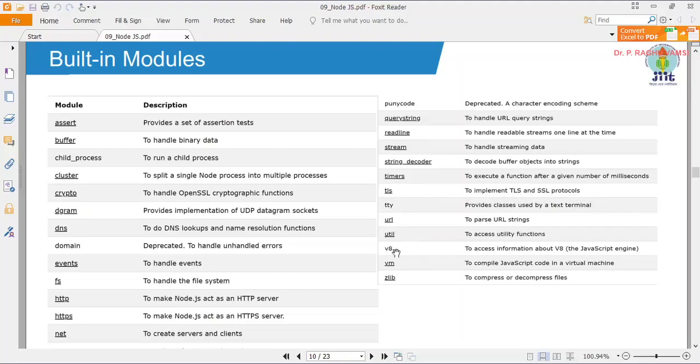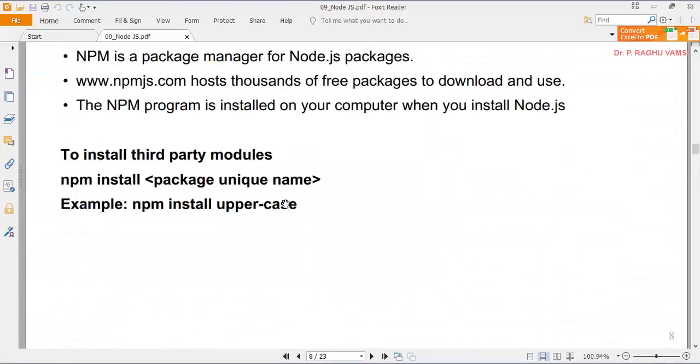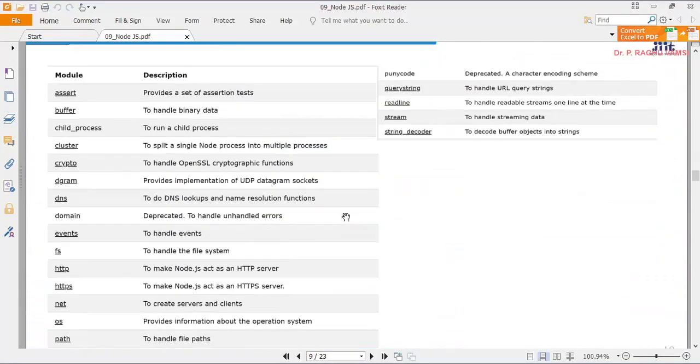Utility packages have utilities like data structures, etc. These are the various built-in packages available whenever you install Node.js. By default, they are installed. If you want to install a particular package separately, you use npm install followed by the package.